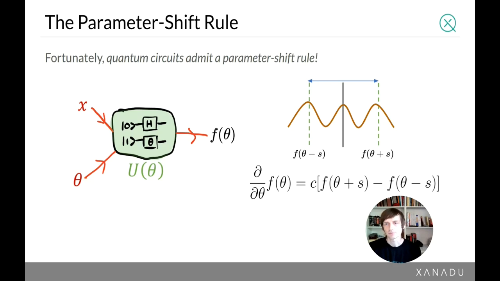So in general, quantum circuits has a parameter shift rule. It means that you can shift that circuit's output forward by some value s, you shift the parameter theta by s, you shift the parameter theta by minus s, and you measure the outputs for both of those cases, then you subtract them and multiply it by some constant c.